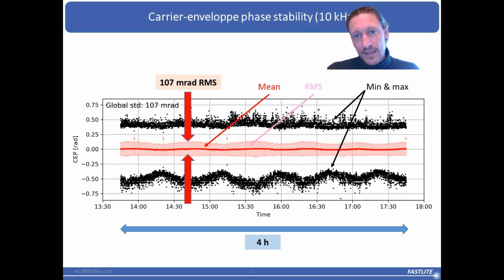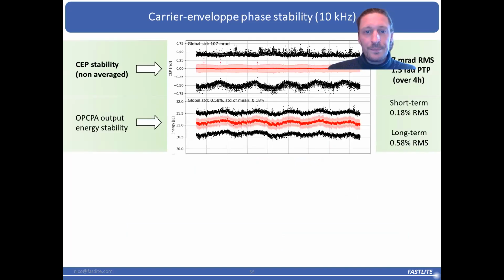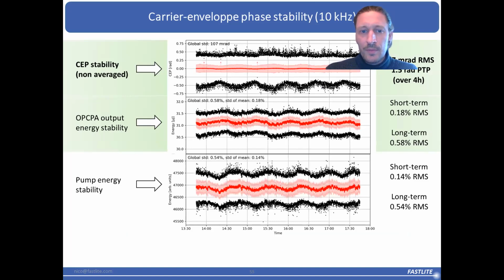So again, I show you that you can have CEP stability at 2 micron. Also, something that is funny to finish the talk is the fact that if you measure each pulse, you can have access to a lot of information. This is what I said to you, and this is true. For example, here, if you look at CEP stability over 4 hours, we saw some structure. So it's long-term structure, but you have to know that each second we extract the min, max values, the RMS, and the mean value. And this on each channel. And for example, we measured the CEP here, but we also measured the OPA CEP output. And we see same kind of structure. So we say, interesting, but maybe this is coming from the pump. And yes, we have the same structure in the pump.